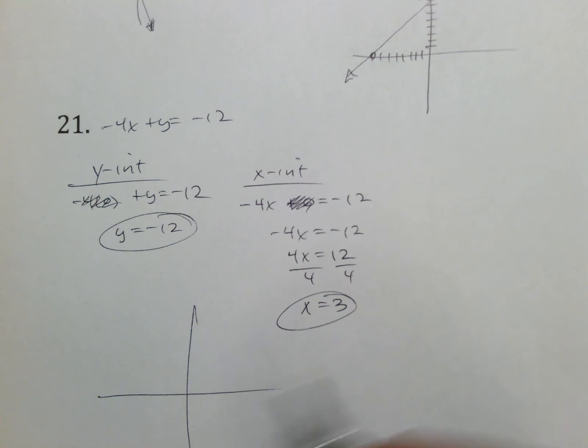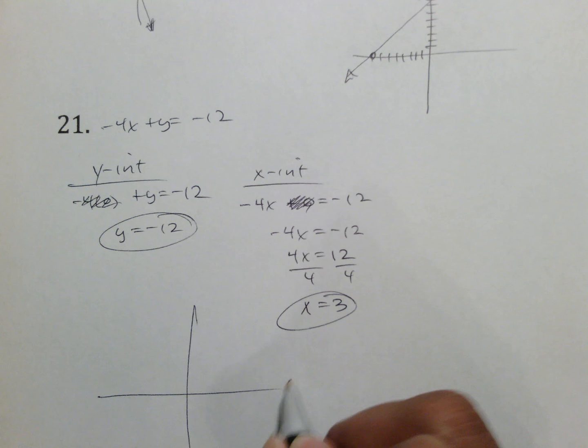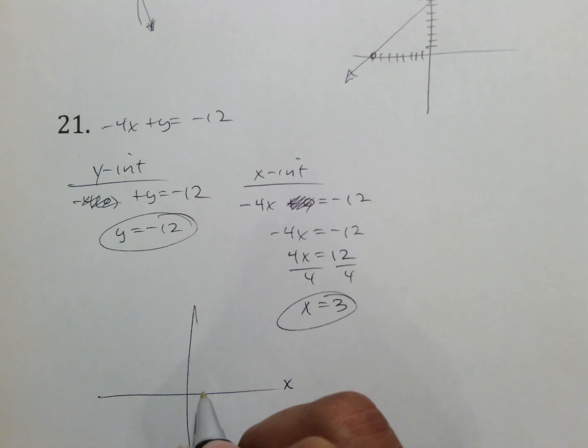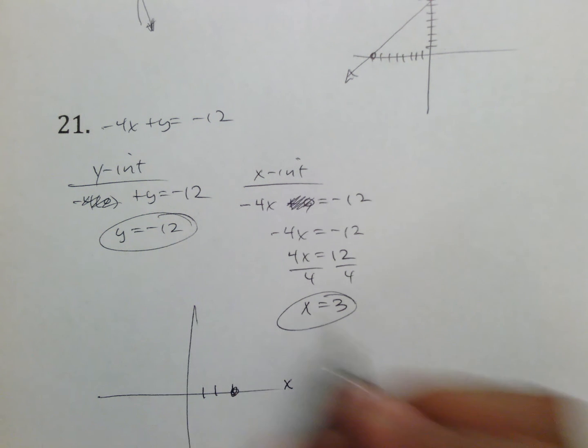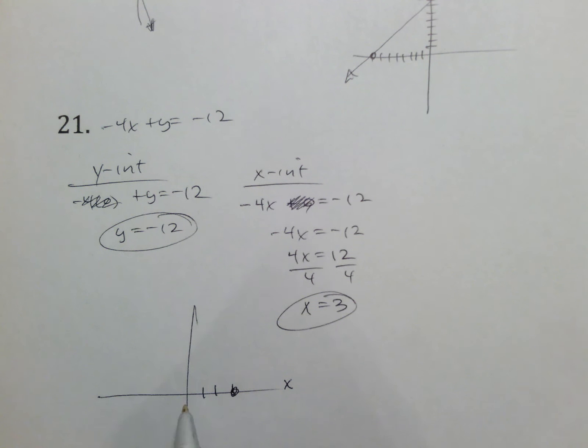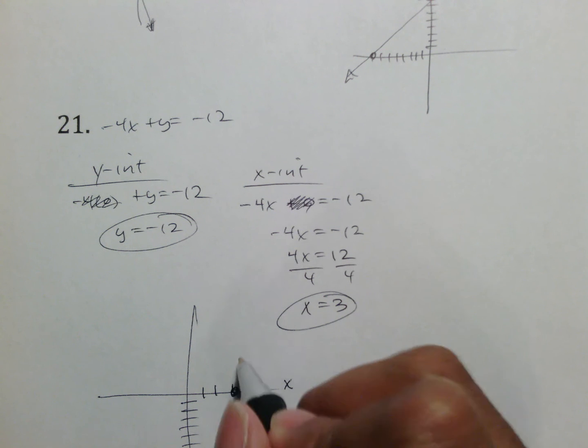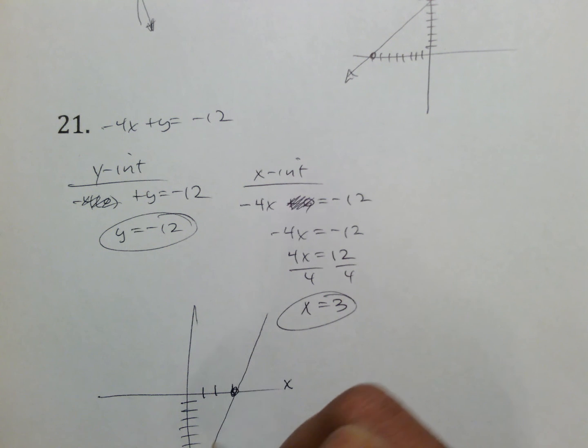And so graphing this, x equals 3 would be the positive direction. Again, this is my x-intercept or x-axis, so 1, 2, 3 would be about right there. And y equals -12 would of course be down 12, 1, 2, 3, 4, 5, 6, 7, 8, 9, 10, 11, 12. And again, draw the best line you can all the way across the region that goes through both of those points. Make sure you know how to find your intercepts. Make sure you know how to use them and apply them on your graph, and that represents again the first part of your focus lesson. Be sure you're asking questions and doing what you need to do there.